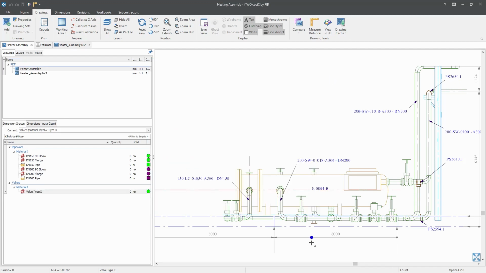There's different ways to structure your takeoff. For example, I've got my flange there and I'm just counting the flanges. You could have custom quantities in that flange section for like gasket sets, bolts within there, and you say, each time I have a flange, give me 8 number bolts, or obviously depending on the size of the flange that you're talking about and the nominal diameters, it will vary. So you can include that information within there. You can certainly break it out separately if you want to, but what we're trying to do is just speed up the process. So the more you can do within one dimension group, the better.